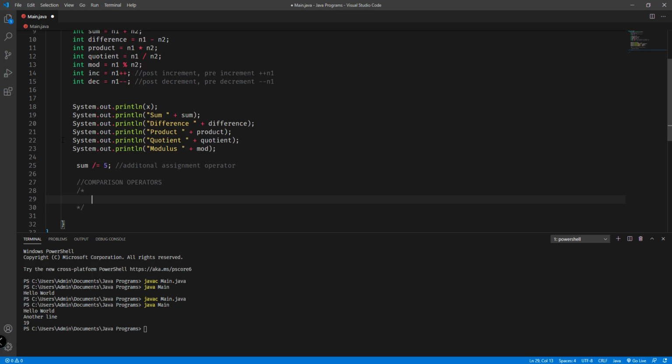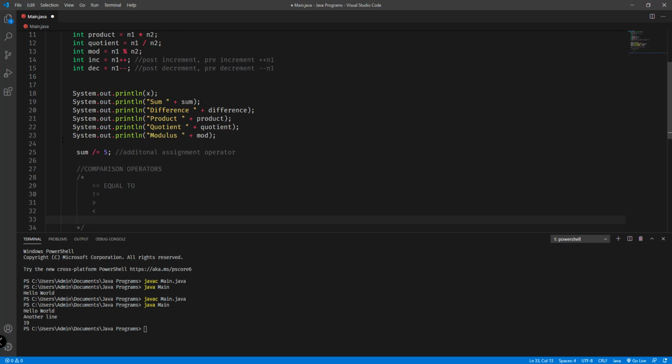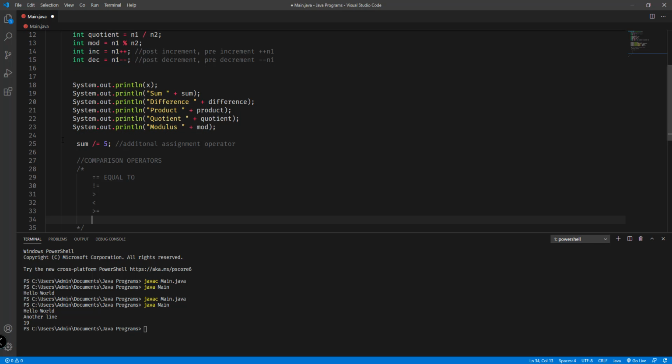We have equal equal. So we're just testing if the two values or two variables are equal to each other, or it could also be not equal, or it could also be greater than, less than, greater than or equal to, and less than or equal to.